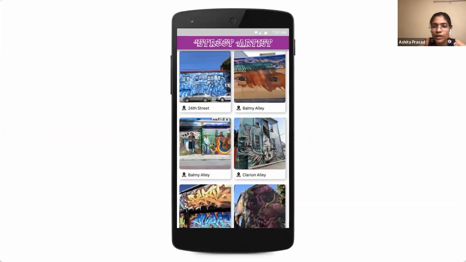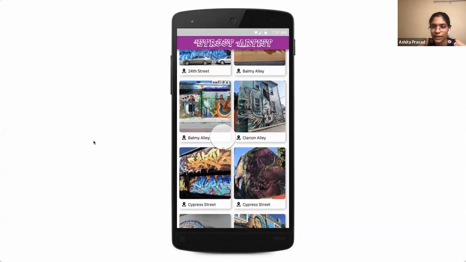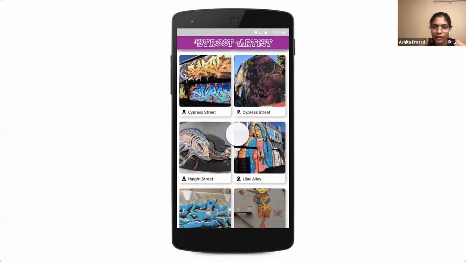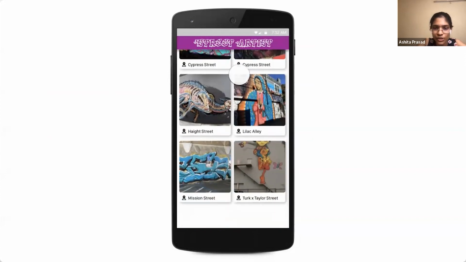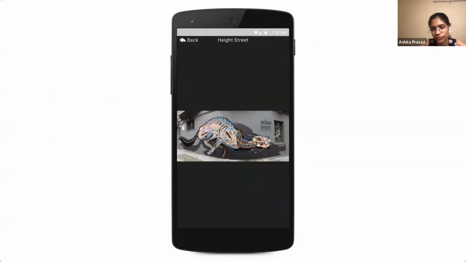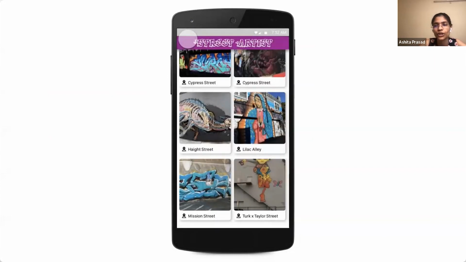So what happens if you look closely? What is the issue with this kind of a UI? You can see that the aspect ratio of the image and the aspect ratio of your card image is completely off. So your card image is giving a misleading picture of how your street art is.